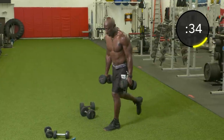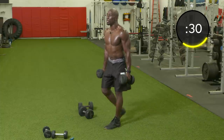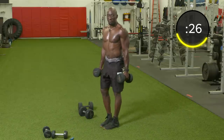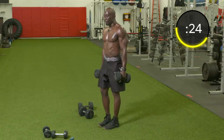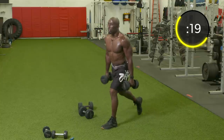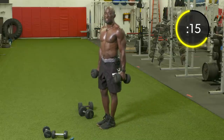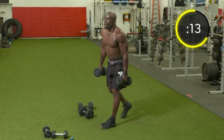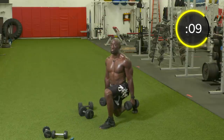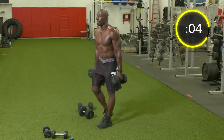Just make sure your body's tall. Looking straight ahead, core's tight. Use that front leg to push up, push off. Good. Keep breathing, in through your nose, out through your mouth. Inhale on the way down, exhale on the way up. Good, shoulders back. And again, let those dumbbells hang. Keep going.